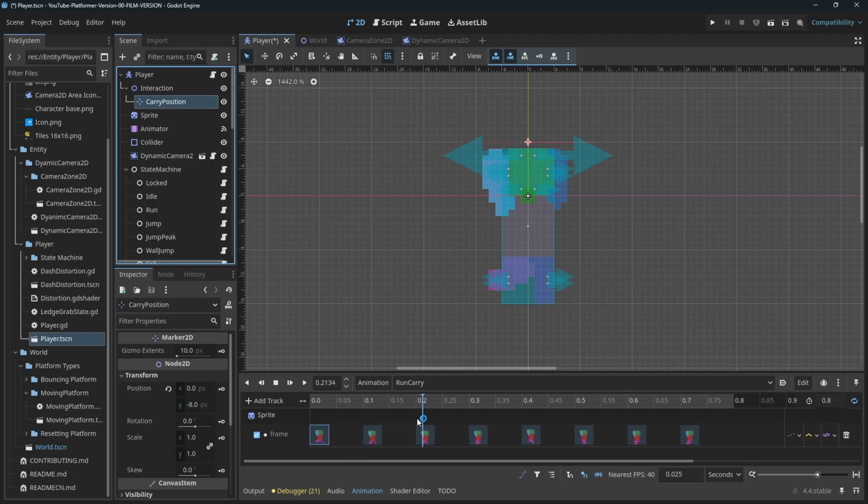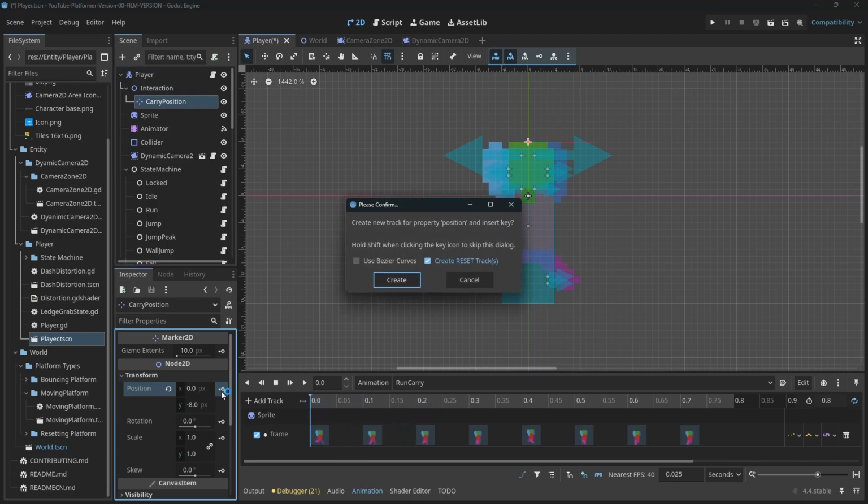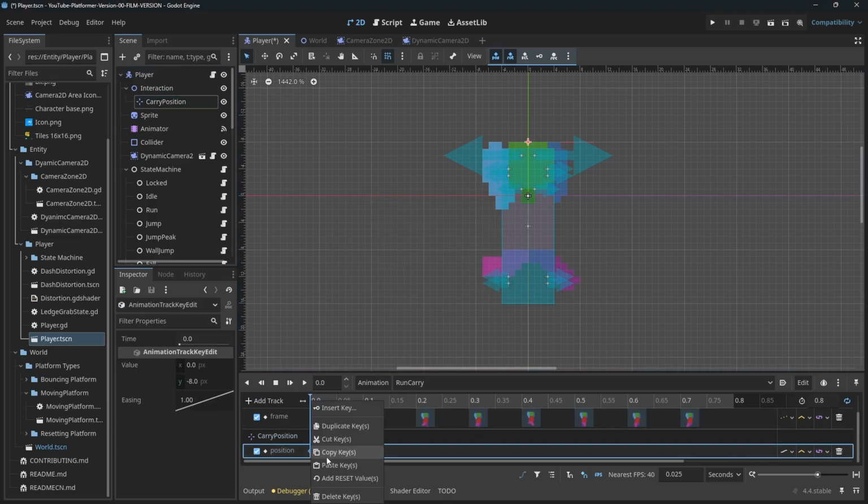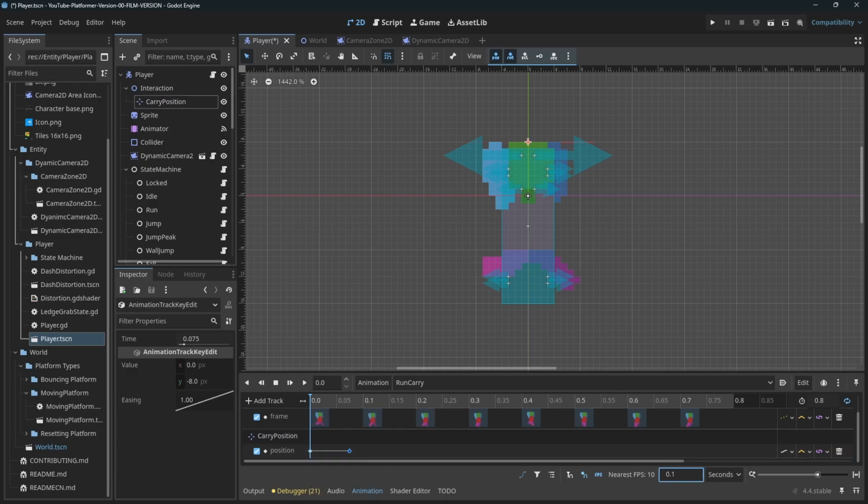So we come here, come all the way back to the beginning. Yep, perfect, nailed it. And then same thing, we'll just copy, paste, and I'm just going to set this to 0.1, just to make our lives easier. Paste, paste, paste, paste, paste, paste, and then 1 at the end just for safekeeping. And so these positions are as follows. It's -9, -8, -8, -8. Sorry, I keep saying 0.9, 0.8. And then we're going to go -10, -9, and then back to -8.